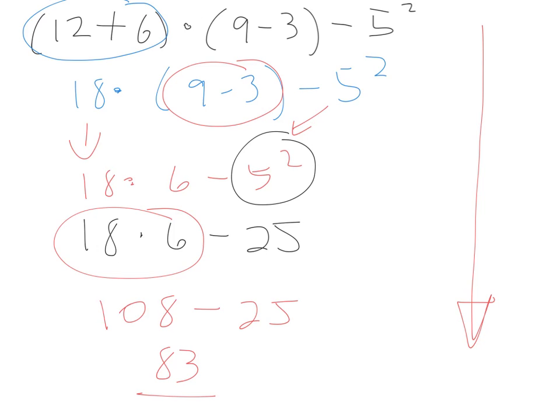Now you may wonder, do I have to do all of this circling as I move down? No, you don't. But what I've noticed is when the problems become a little bit longer, or if there are 2 6s that are next to each other, sometimes we lose the numbers that we've already simplified and we rewrite them. I just keep the circling in my problems because then I know exactly that I've used that number. So I hope this helps.